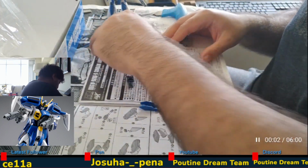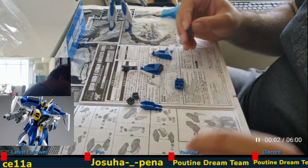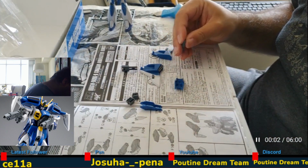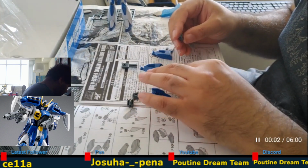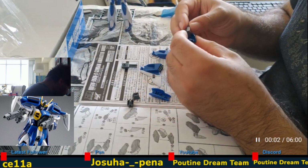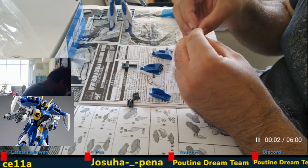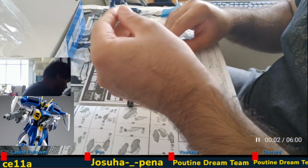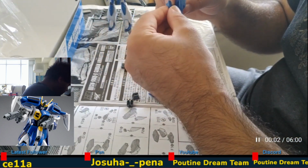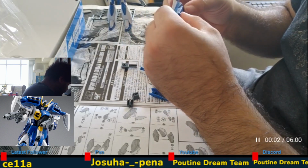These and two guns here with a polycap inside. I don't remember taking one out previously, so. Oh, it's a G2, but it's a polycap. That's not on the polycap runner because it's premium Bandai, so it's made after the fact. Because the original Airmaster doesn't have these guns, it just has a sort of missile attachment or something.